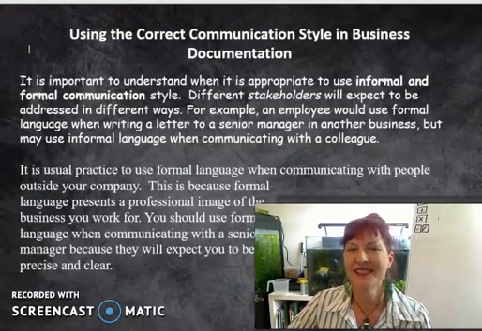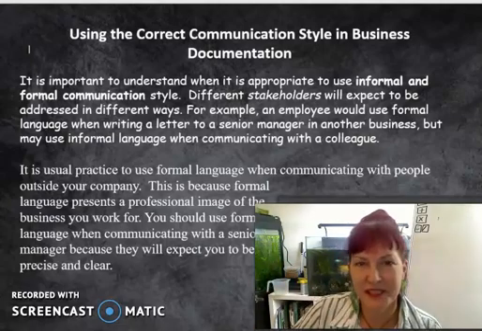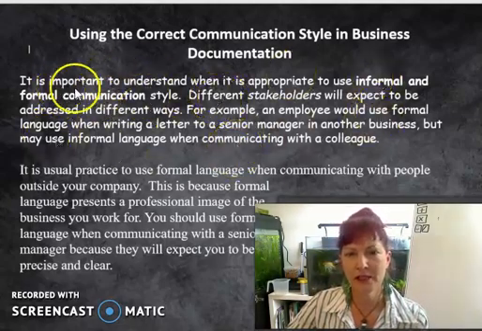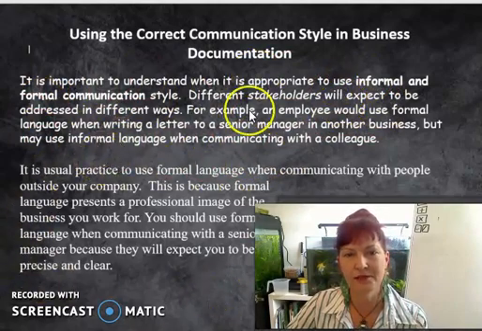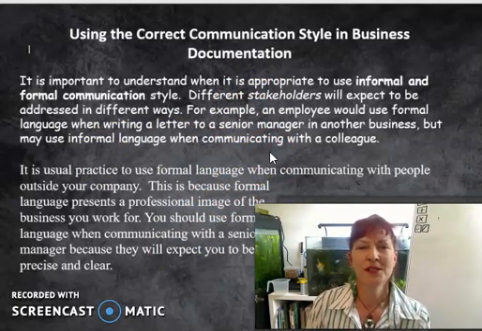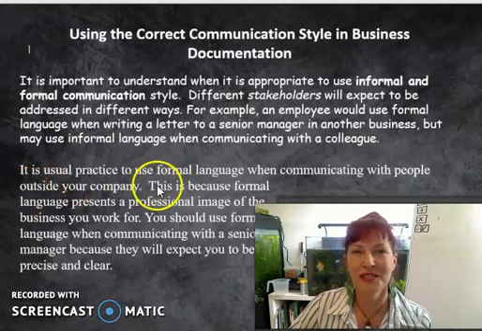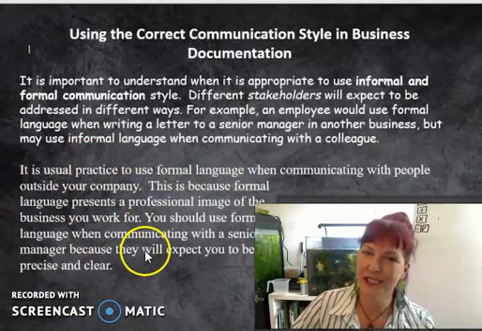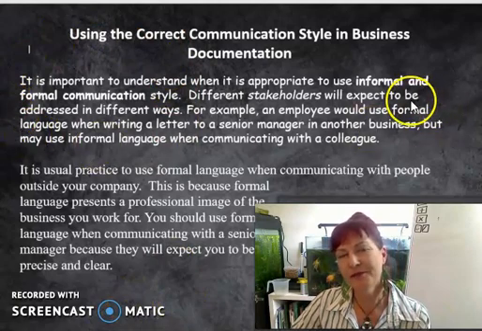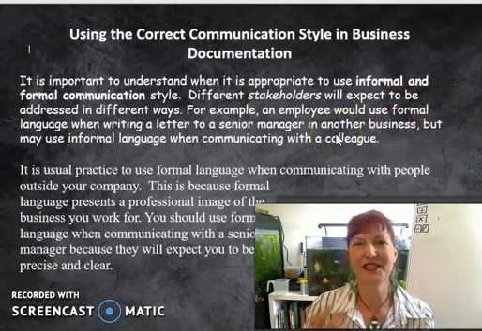Welcome back. Pause the video and read all this. Having a little look, did you notice anything different about the different types of font? This paragraph, this section of writing, and this paragraph, they're different types of font. Which one would you say was more formal? The upper or the lower? I hope you said the lower one. The lower one is written in Times. That is generally accepted as a formal font. The upper paragraph, that's something called Comic Sans. I like Comic Sans. I think of that as a friendly one.